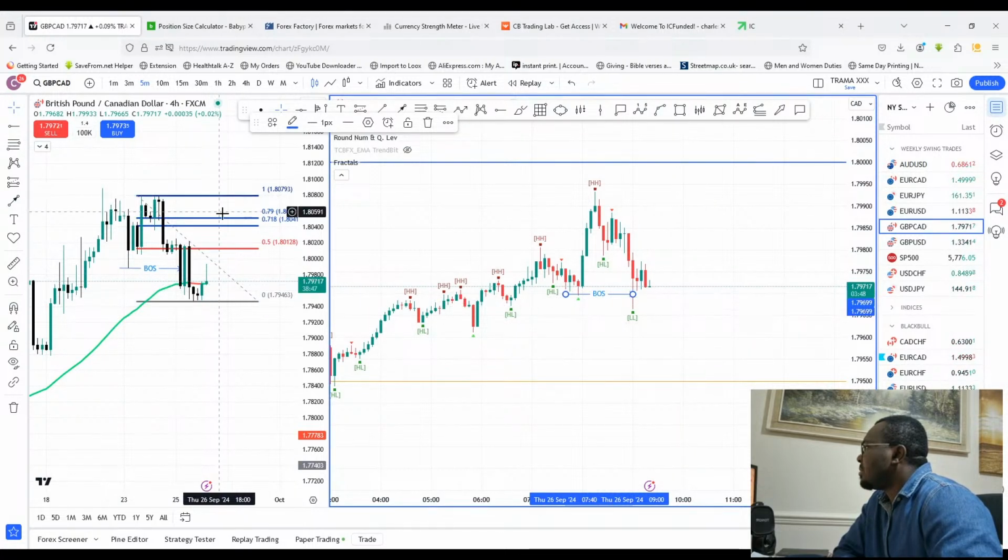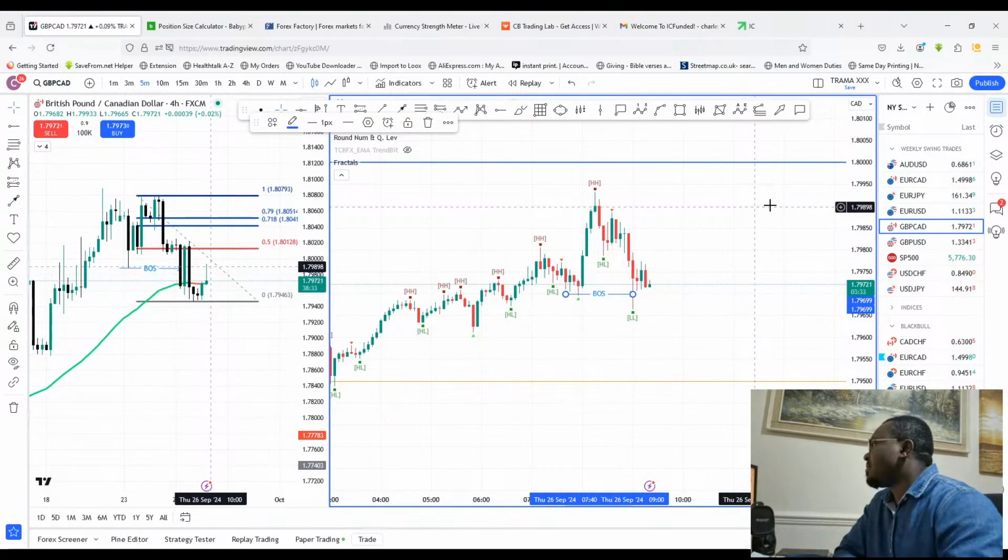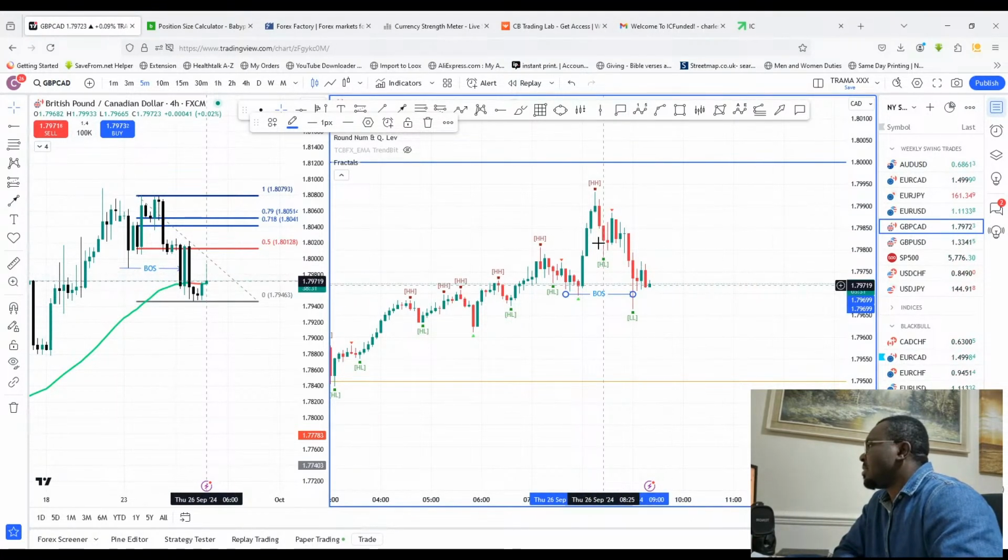This is a sell zone. This is the buy zone. So here, if price is telling us that it's a buy zone and price is giving us a lower low, then something is wrong. We will not trade that. It doesn't make sense, right? So that's another thing. It has to align with structure.